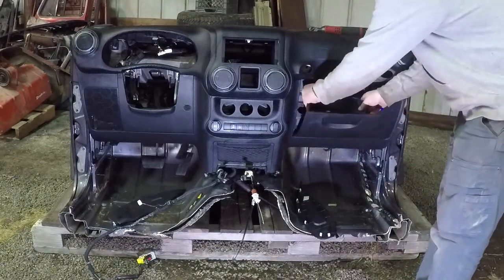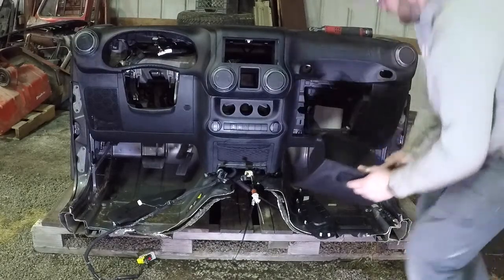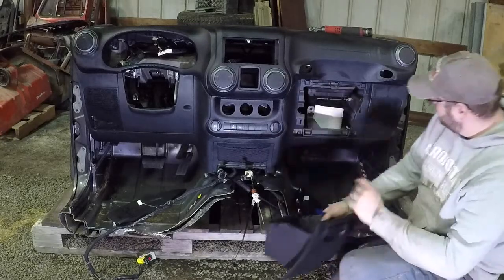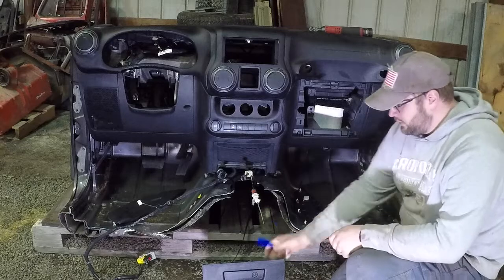The next thing to remove is the glove box, and in case you're not familiar, you just need to squeeze on the side to bring these pins in so you can get by it. So we got the glove box out.